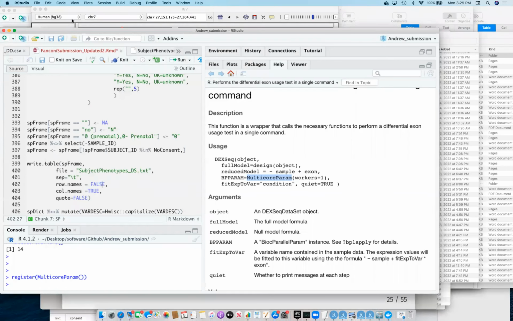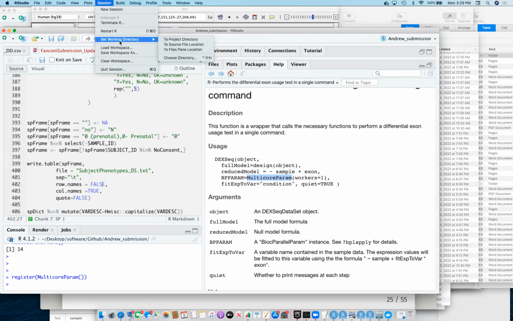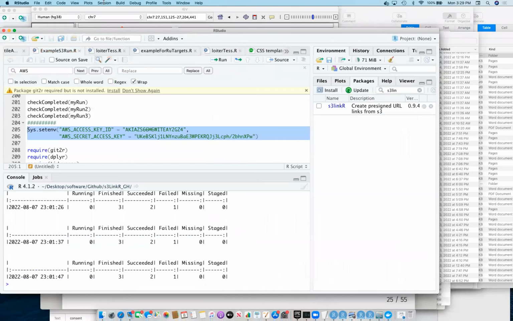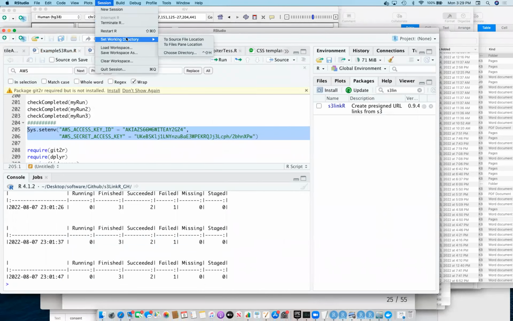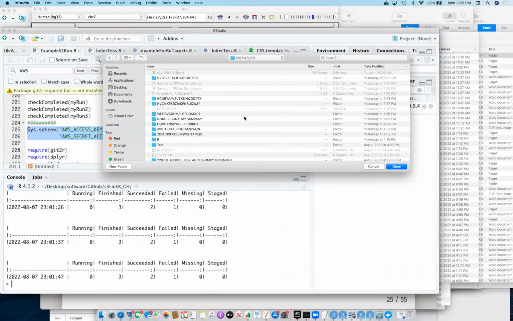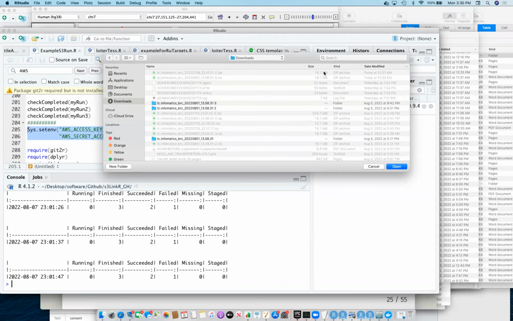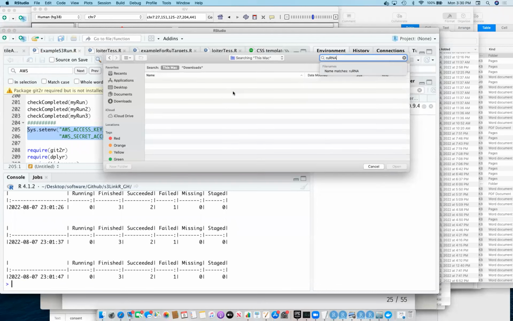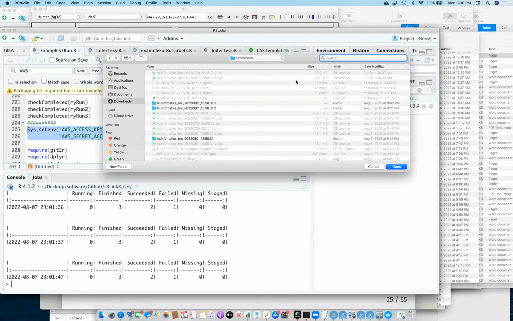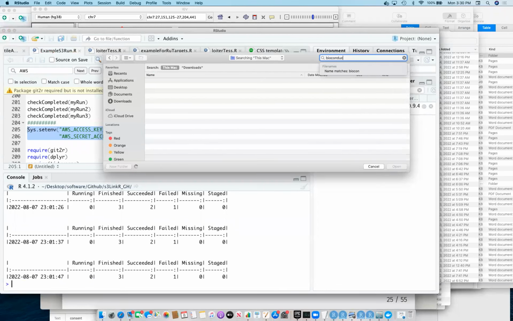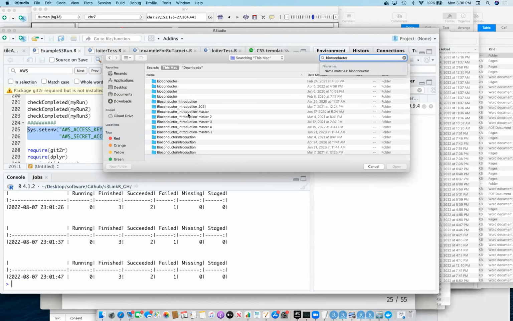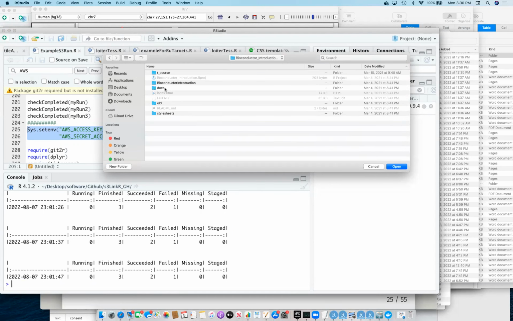I guess I have a BAM file somewhere here. Session, set working directory, choose directory. Actually, maybe I didn't download the... I've got one in here somewhere.